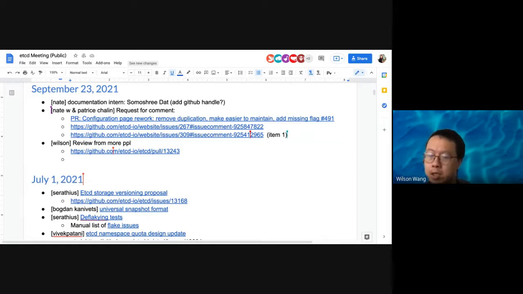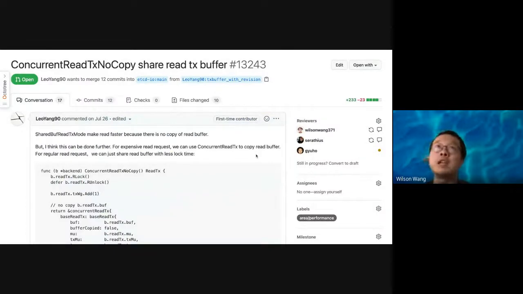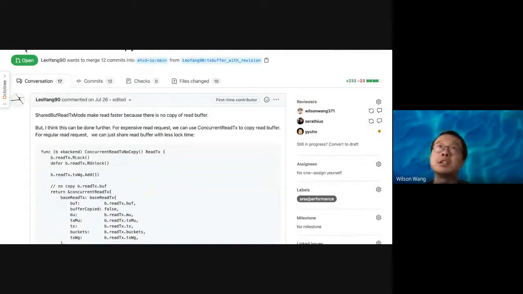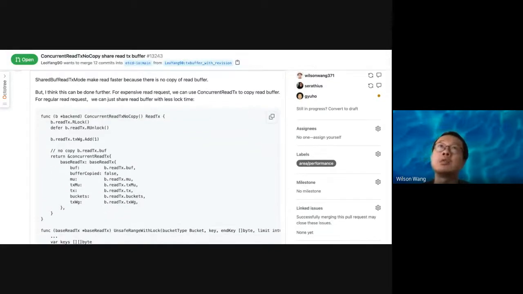His idea is basically that now in our code for the TX buffer, when we are doing the transaction in the applier, we actually need to create a TX read buffer. But his review is something interesting. Instead of creating the TX read buffer, we actually just hold a reference to the existing read buffer.